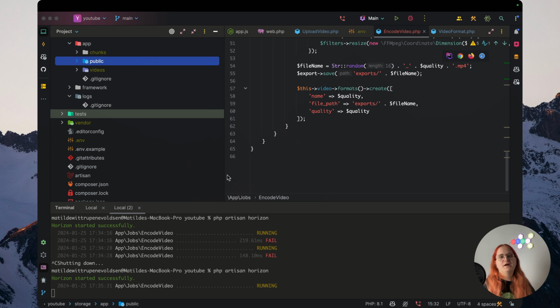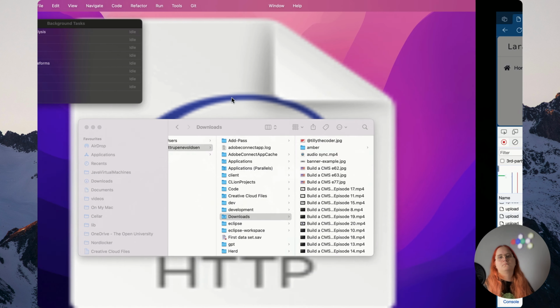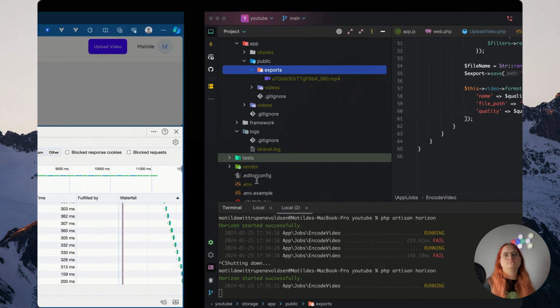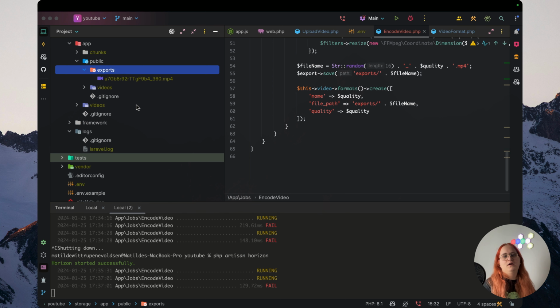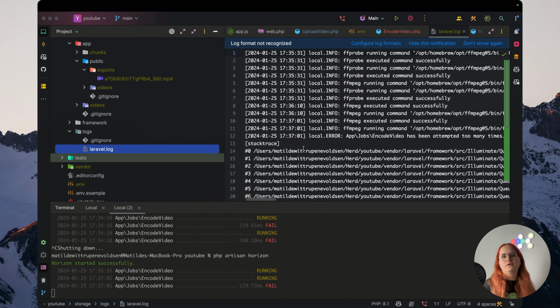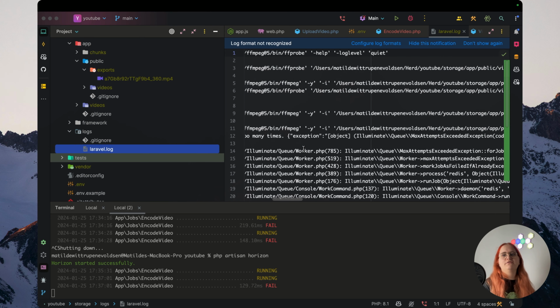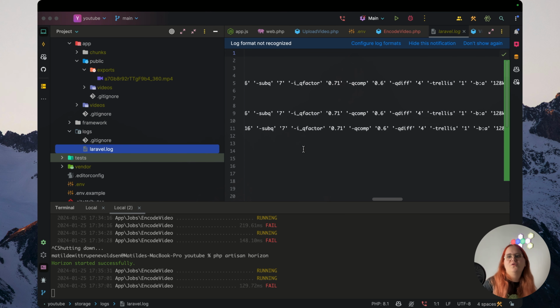So I'm just going to come back when this has run and let's take a look at it. All right, so it's definitely worked so far. We've already exported to 364. And now it's failed, and that may be because of a timeout issue. Yeah, so we're having a timeout issue because it's quite a long video.